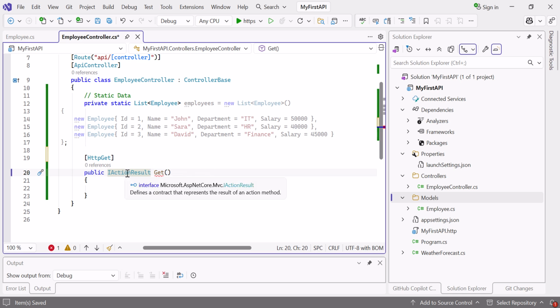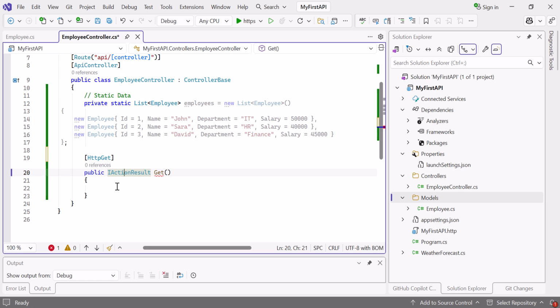The advantage of using IActionResult is, you can return status codes along with it. So that's the advantage of using IActionResult. And to make it tightly coupled, you can also use generic types on top of this. But in this course, we will see using IActionResult to return the response, and we will return proper status codes accordingly. Okay.